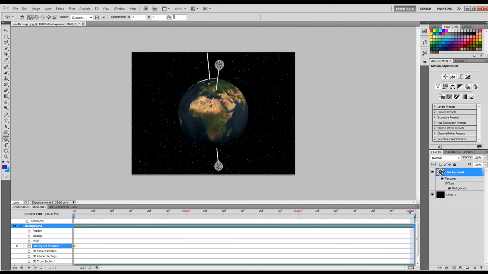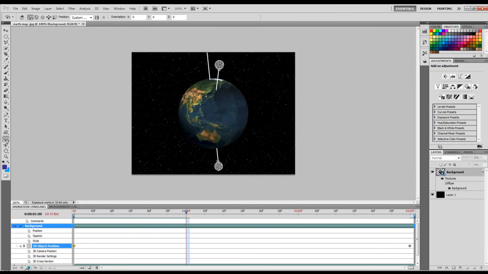And set this to 360, which is one complete turn. And then if we hit play, spacebar, the play button, you can see it's turning. There you go. So that's two ways of creating a 3D spinning Earth.